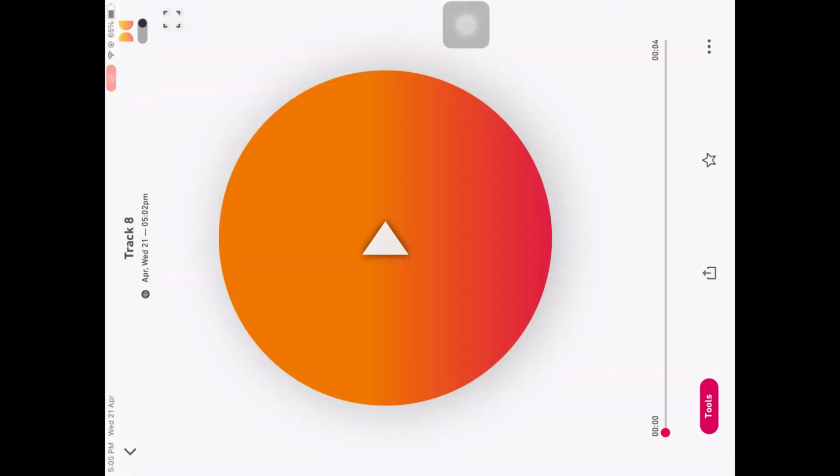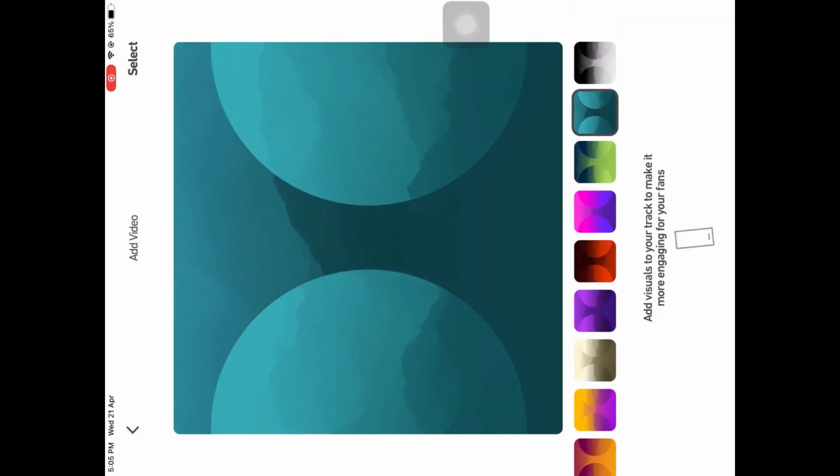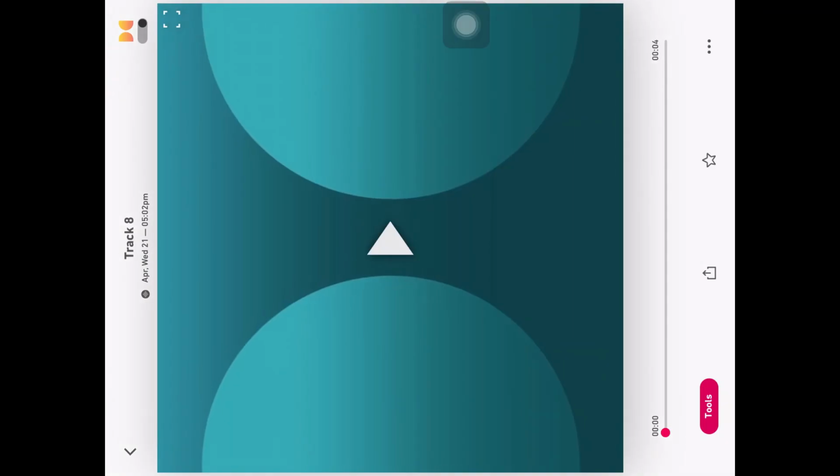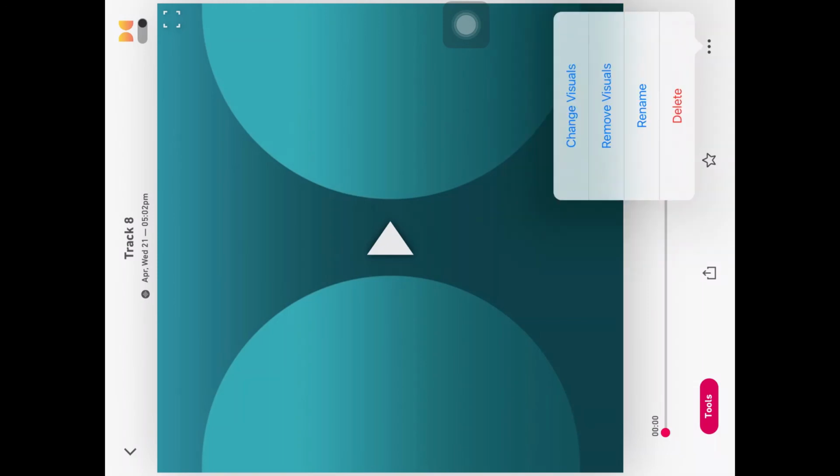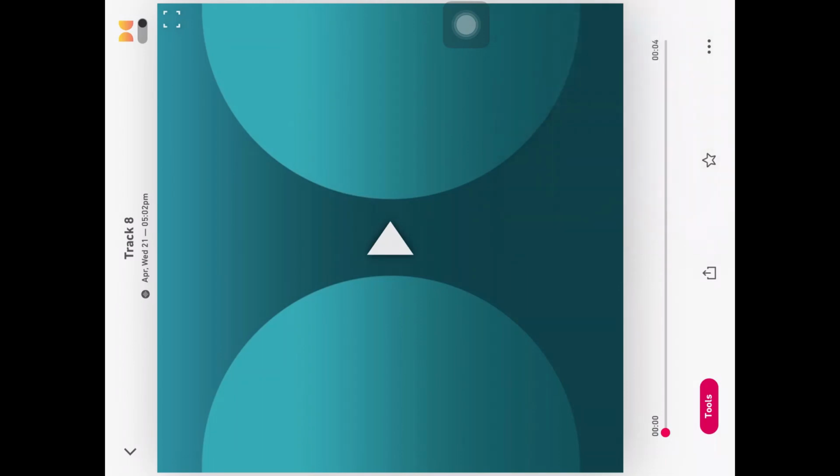So sorry, if I click on this, press select, now you can see whenever I am speaking, the visuals show the sound waves that were recorded. And yeah, you can also rename the file, which is pretty basic.